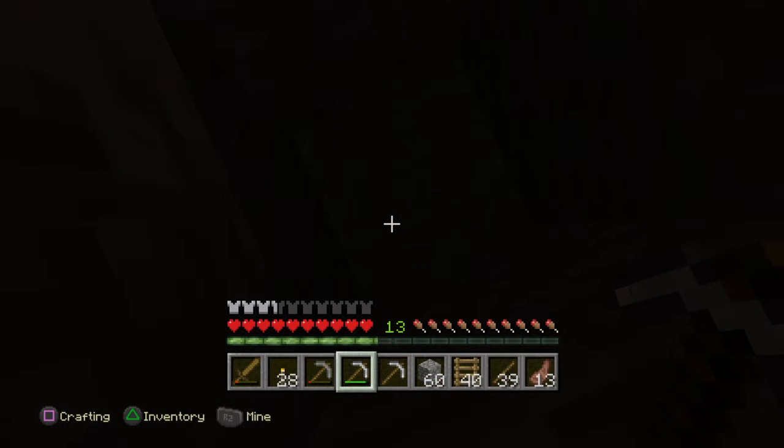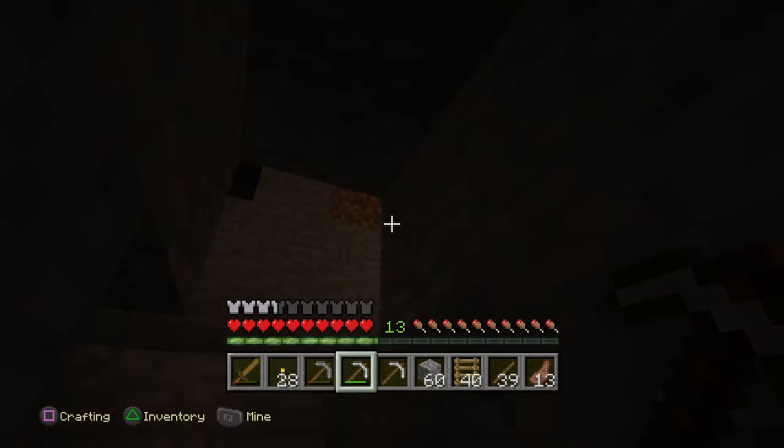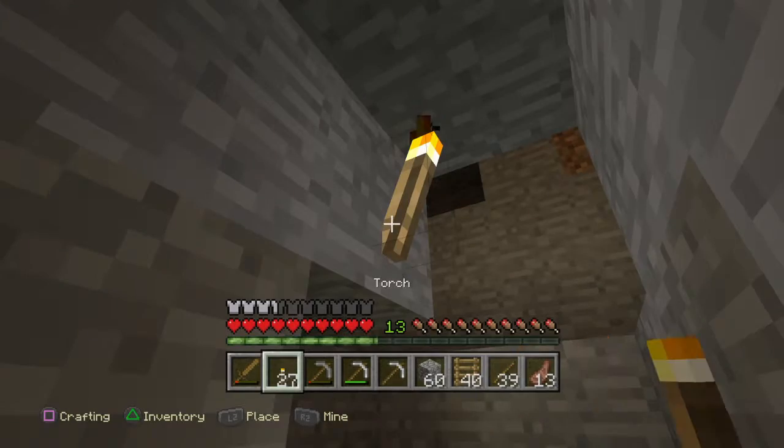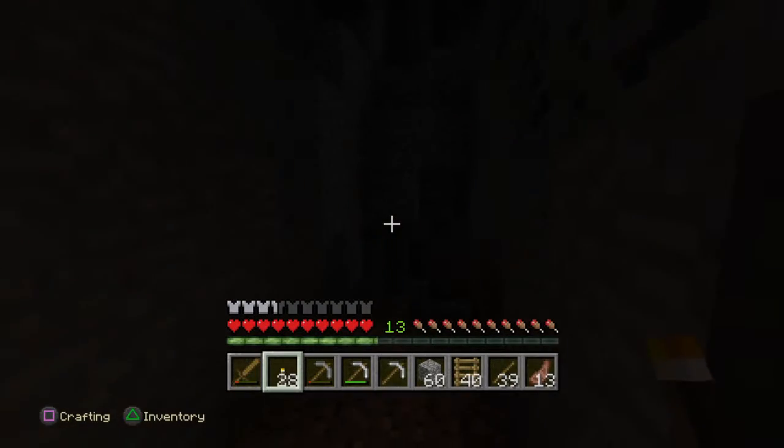Tear down that cobblestone. It doesn't look like there's anything else here. So I'm just gonna put... Come on. Wait. Oh, shit. I thought I had my torch set. Nothing there, so I'm gonna keep going.